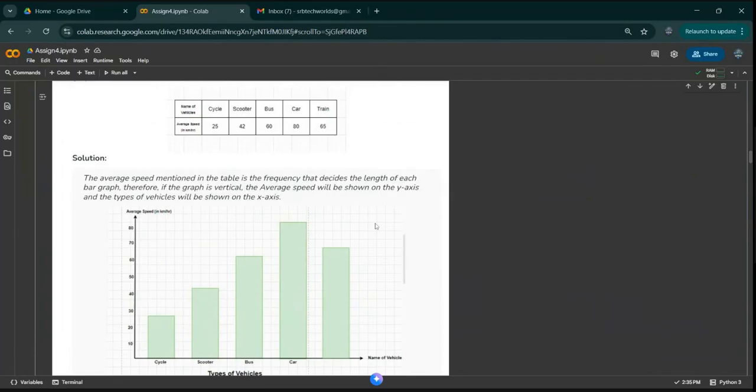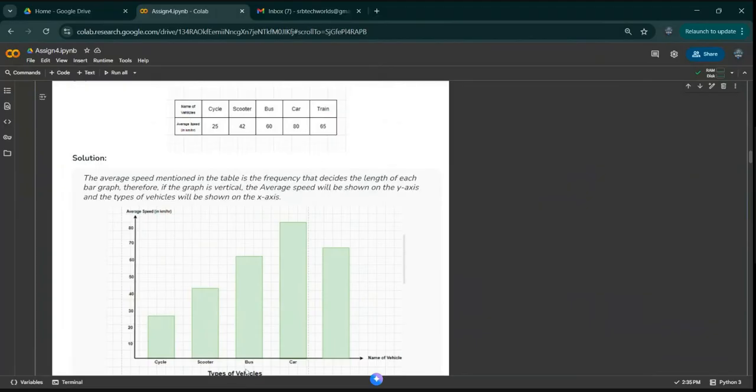So we can see that this bar plot is used for comparison purposes. It shows the comparison of two parameters. We have two parameters: the name of vehicle, and the second parameter is average speed. So the bar plot shows the comparison of those two columns.